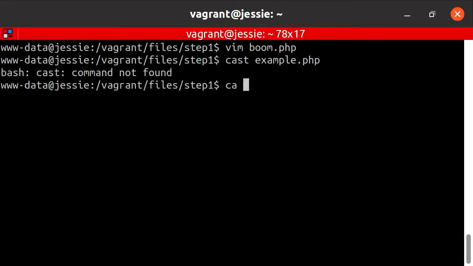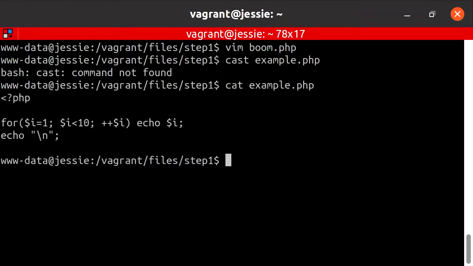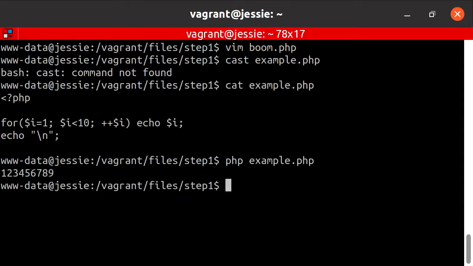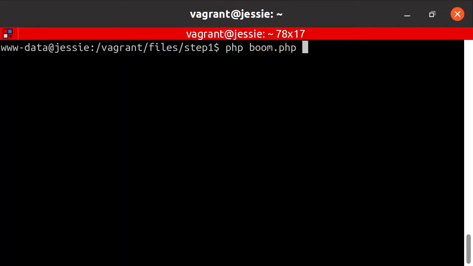I've also got a very complicated PHP script here, which I'll just run. It outputs the numbers 1 through 9. Nice and easy. So if I run the boom file now, which we've just seen goes through and edits all the PHP files, I'll clear that screen. One of the key things with any virus is you don't want any kind of output. You don't want to alert the user that something has just happened. And as you can see, nothing happened.